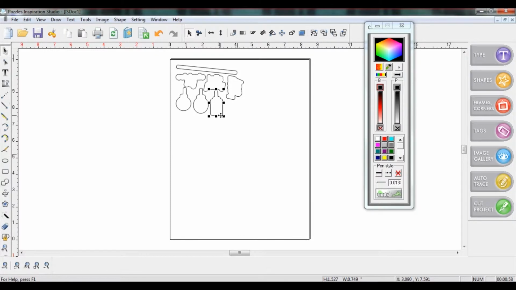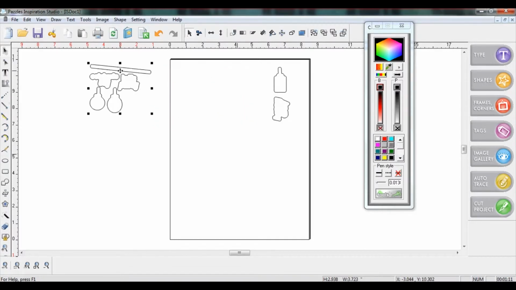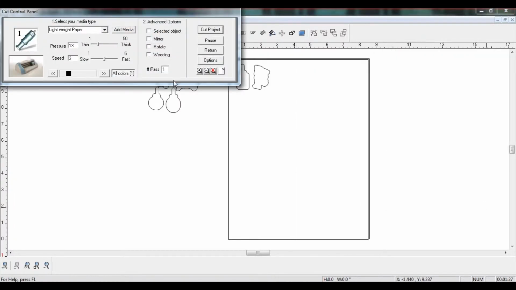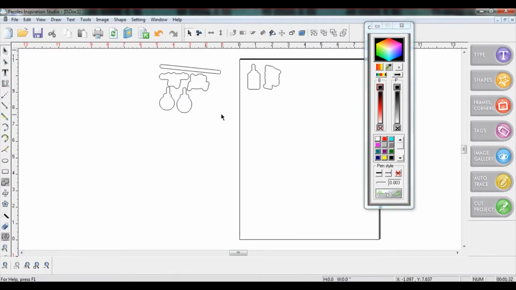Then you can grab the individual die lines and just move them over to another area. And I'm going to pick a phrase and a lantern and just drag them over to another section. And then what I do is I drag off the ones that I'm not going to be using for my project off the cutting area and rearrange the ones that I do want to use so that they're ready to be cut. Once you've got your machine loaded, you can go ahead and cut your project and just do what you would normally do with getting it cut out. And then you've got all the pieces ready for your project.